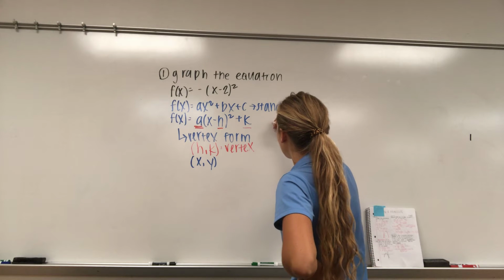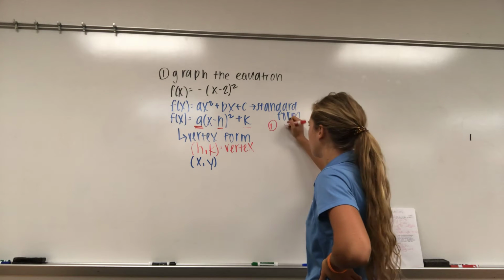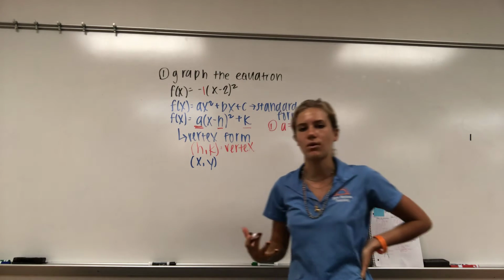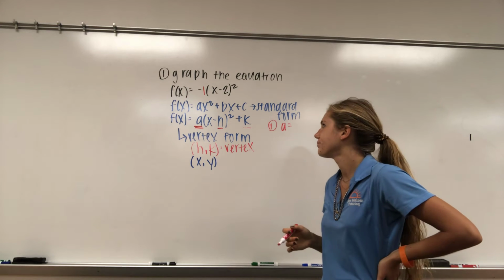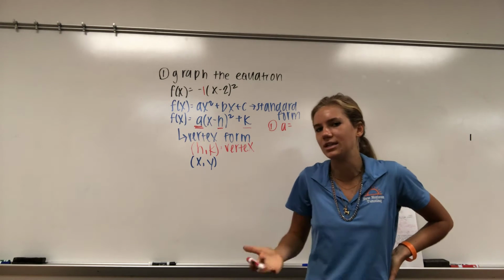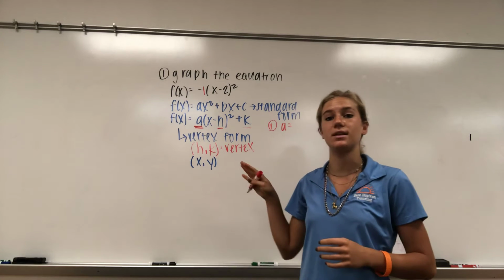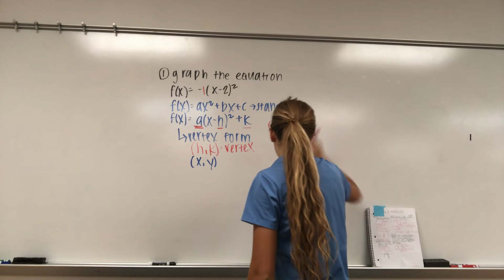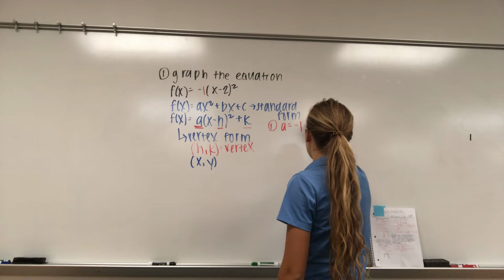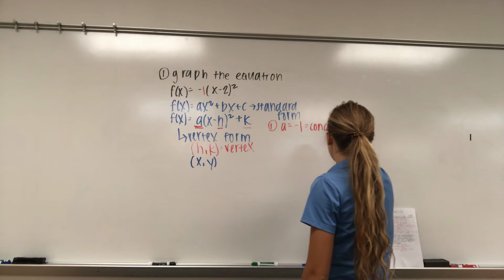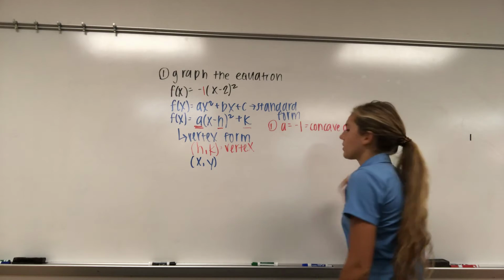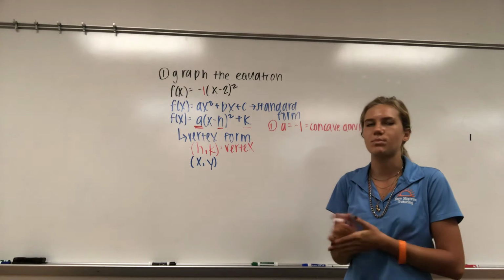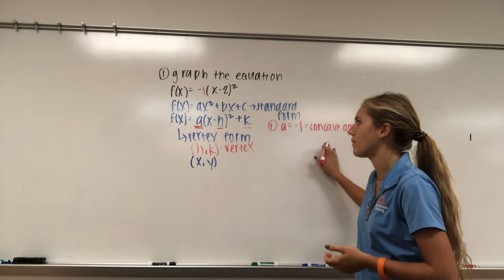Okay, so like I said before, there's a couple of pieces of information in here that I'm given. A, if I look, is actually going to be -1. Even though they don't write that in there, that's customary, just because you don't really need to. It's kind of like an invisible coefficient, but it is there and it is giving value to the graph. So our A is going to be -1. From that, we know a couple things. But the most important thing is that it's going to be concave down. So that's what our graph is going to have to look like.